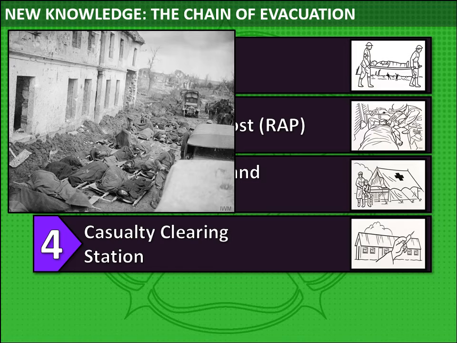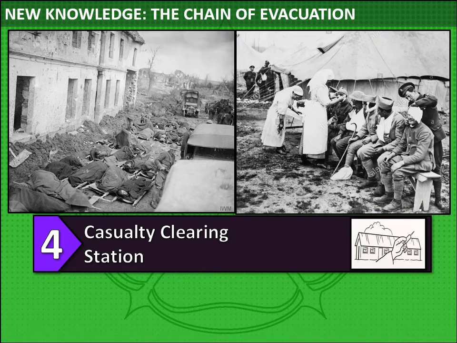At the CCS, casualties were divided into 3 groups. This was known as triage, from the French word which means to sort. The first group would be the walking wounded. These men could return to fight after being patched up. The second group were those who needed to go to hospital, and the third group were those who had no chance of recovery. And it was at this point where the casualty clearing station staff would make sure that those men were comfortable before they died.